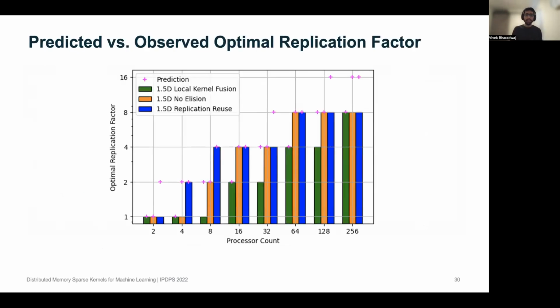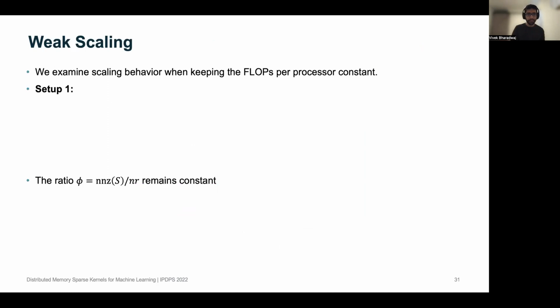Here we plot the predicted versus observed optimal replication factors, and we notice excellent agreement between what we predict and what we observe. Now, our predicted replication factors are overestimates in some cases over the true observed optimal replication factor for some processor counts. And the reason that we found is that the broadcast collective across fibers of our processor grid was more expensive than the cyclic shifts, which affects the communication dynamics in a way that our model could be easily modified to capture, but doesn't, leading to some overestimates of the optimal replication factor.